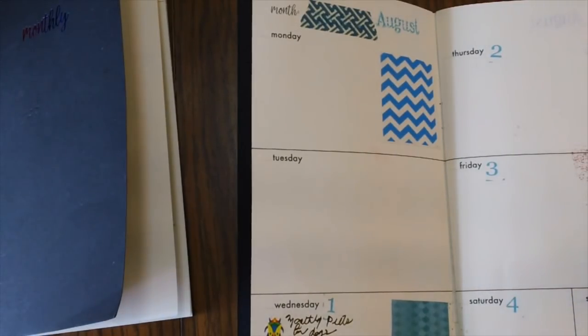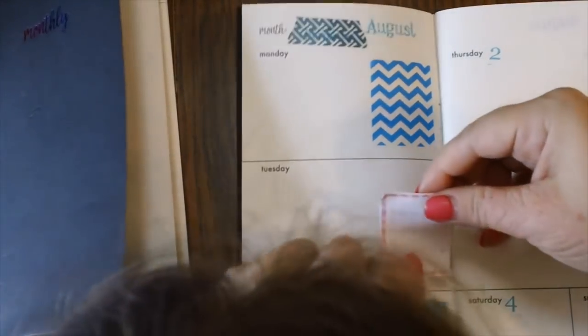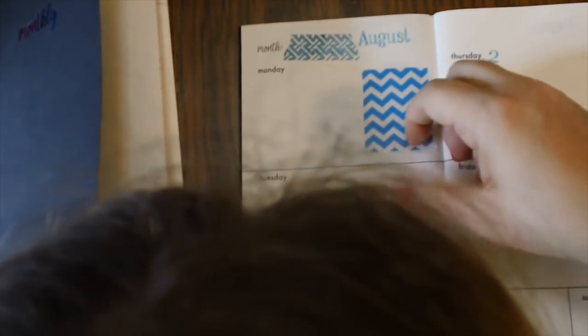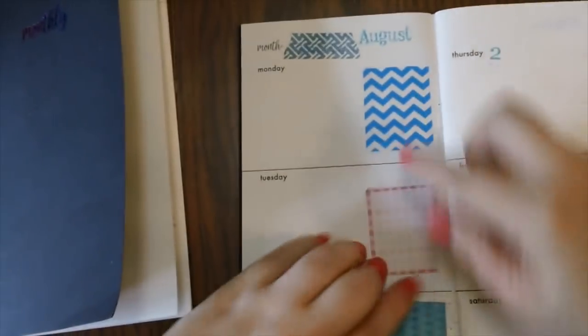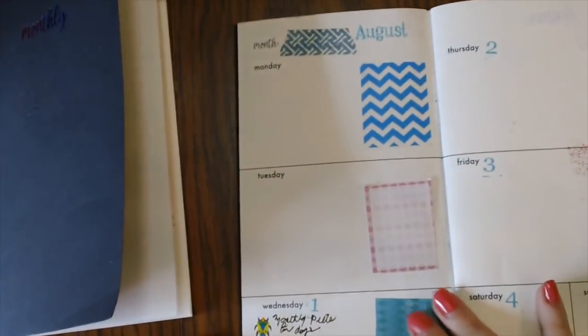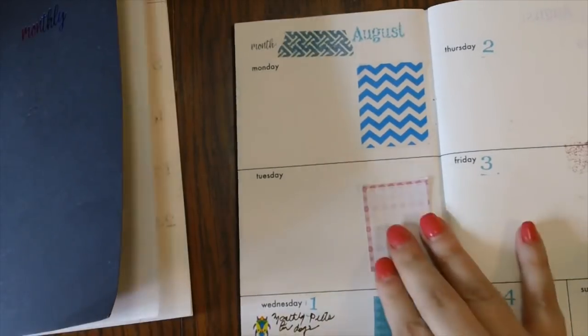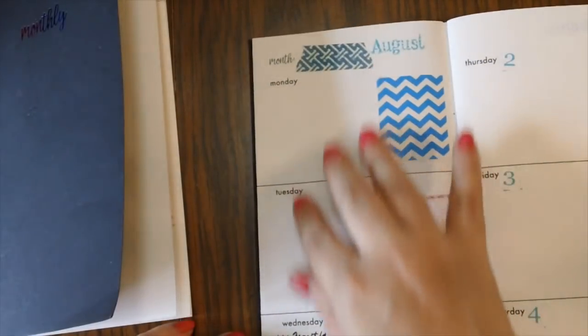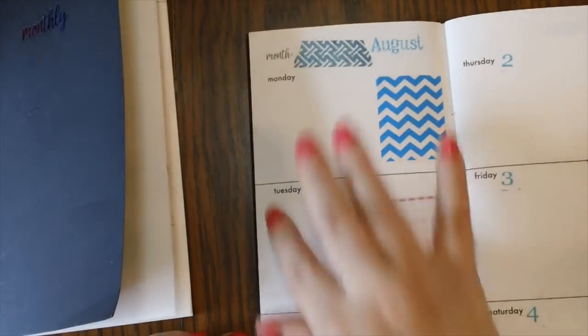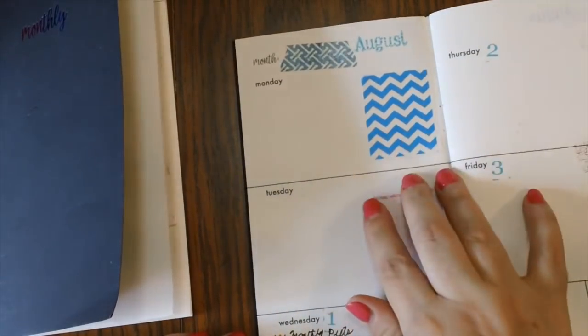All right, so I'm just going to put this sticker right here. Oops, I'm just going to put that right there. This sticker is not big enough to actually fit in that little square, but that is perfectly fine. We just line it up as best we can, and it makes it look a little prettier. That just makes it look nice. I'm going to figure out what I'm going to do with this stuff here. I might put maybe something else over here.